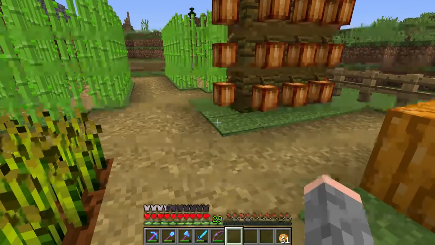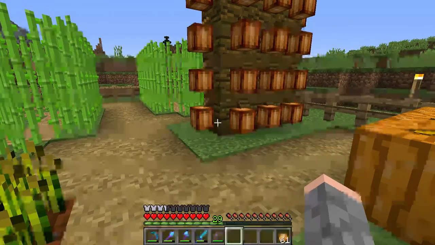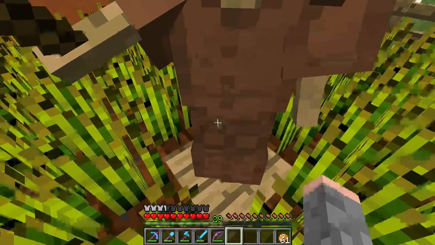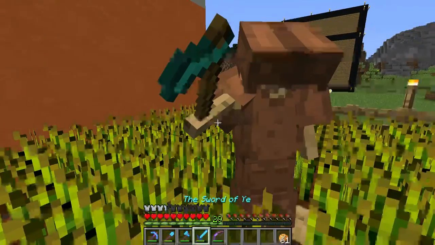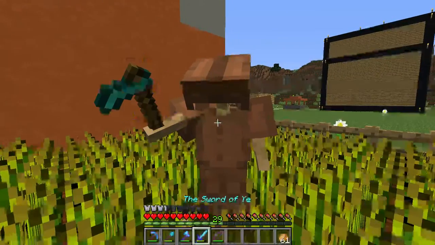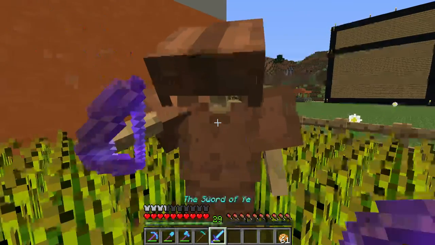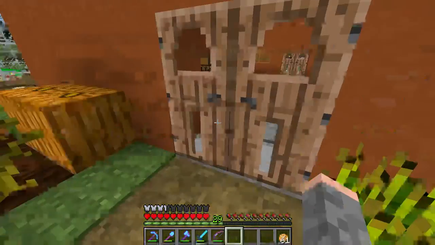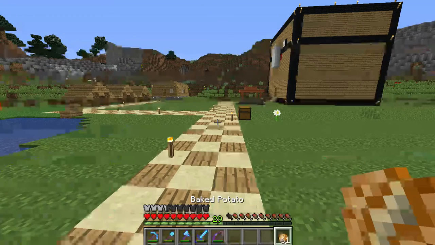But the new thing I added, I also added another plugin that allows me to create custom armor stands. I made an armor stand guy wearing full leather armor holding a diamond hoe. So, yeah. And now he's holding the sword of Yi, and now he's holding my bow. And yes, I wasted two diamonds on a diamond hoe. It's not really fortune, I can't remember.